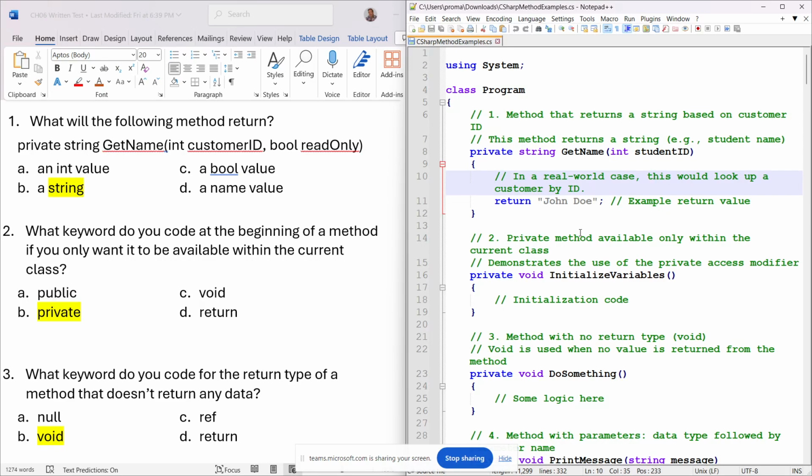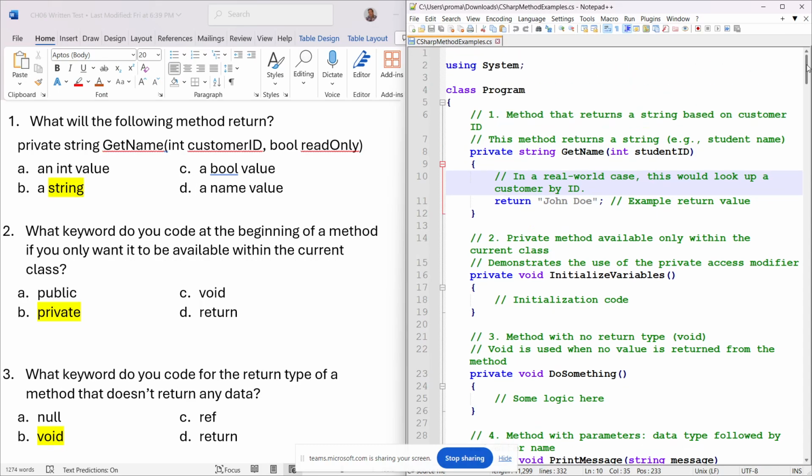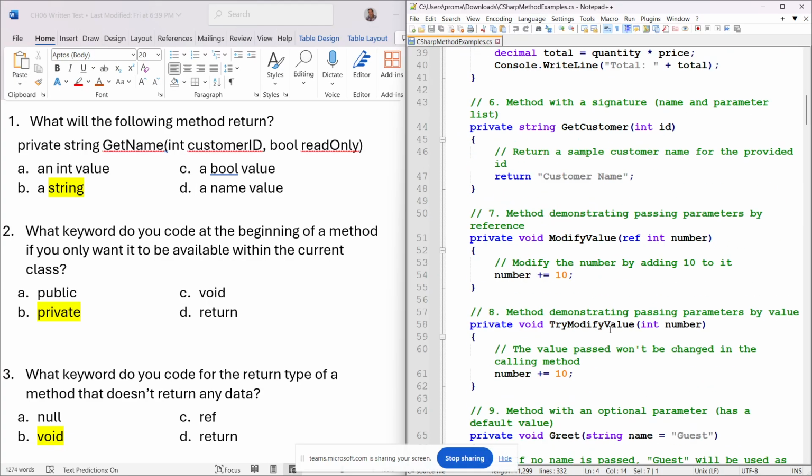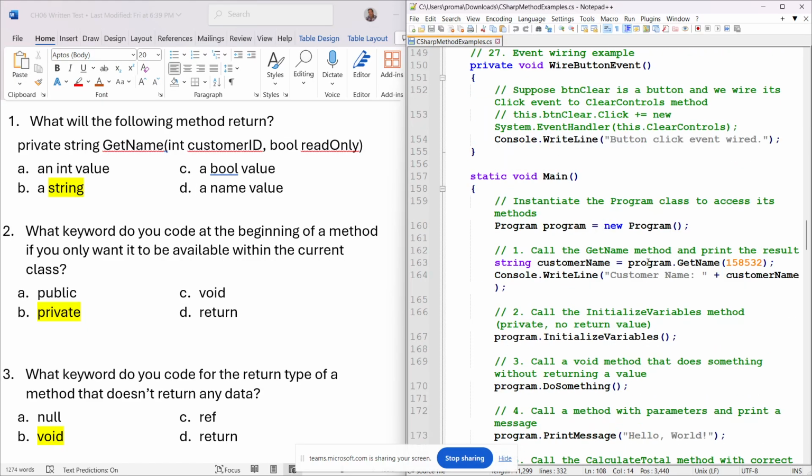It's a little different in console apps, when you use a main method. This class is called Program, and I don't want to get too hung up on this, but to access methods in this class, here's your main method. You have to instantiate the class.